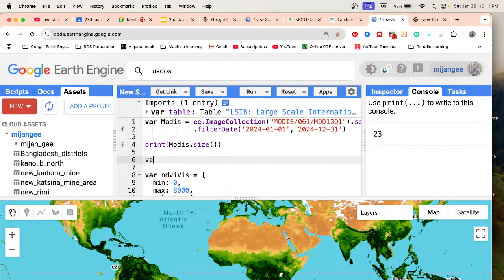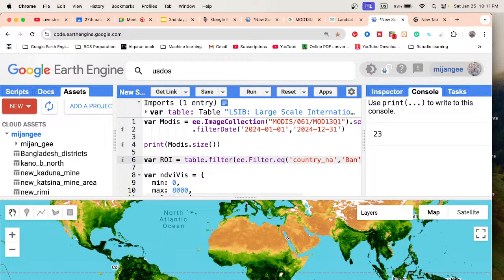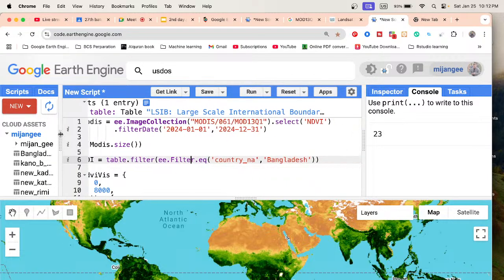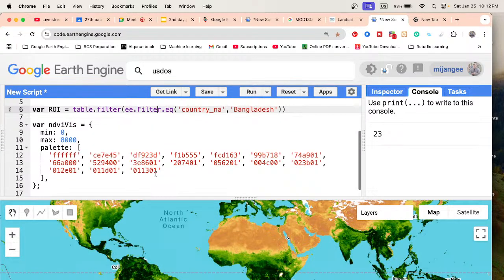And then take a variable, suppose ROI, and then filter. Okay, in the previous class I already discussed how we can easily filter and get the boundary. So now for Bangladesh, I simply take the Bangladesh boundary, and I need the data only for the Bangladesh boundary.